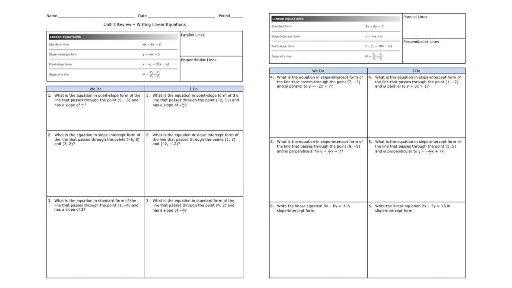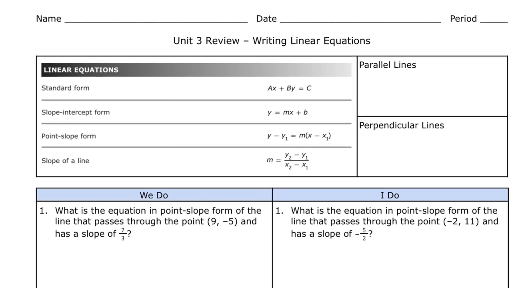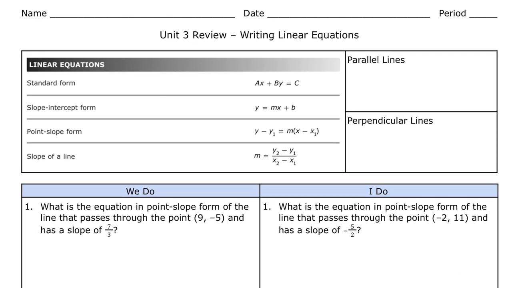Hey everyone, today we're going to be reviewing Unit 3 topics, or the second half of it, which was about writing linear equations. On your paper, I clipped out a piece of the STAR reference sheet, which you see up here on the top. It comes directly from STAR, and it gives you the equations of lines in different forms: point-slope, slope-intercept, and standard, as well as how to find the slope of a line. All of these are important formulas that you're going to need on the test, that I will give to you tomorrow as well.